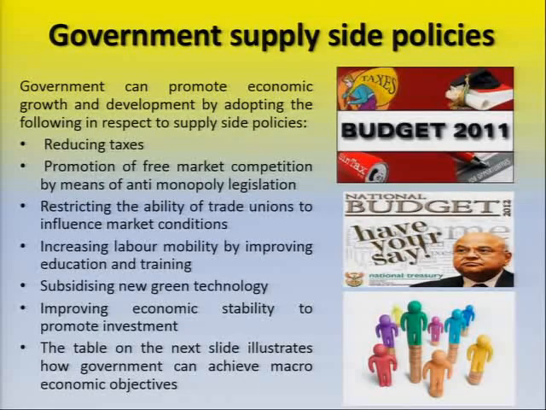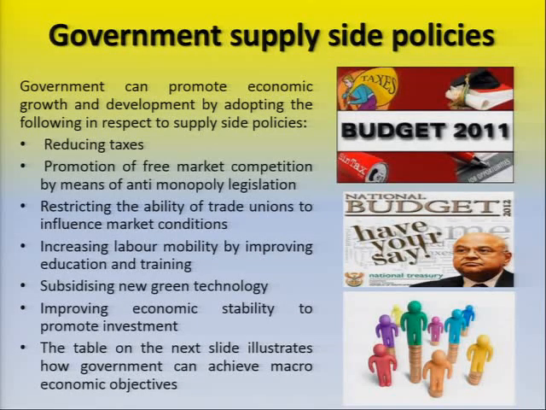Secondly, they can promote the free market competition by means of anti-monopoly legislation. In module 2, under dynamics of the markets, we've talked about the competition policies in South Africa. The Competition Act in South Africa is legislation that was promulgated by the South African government in order to encourage competition and to discourage monopolies and anti-competitive practices. So that's what the government would like to see.